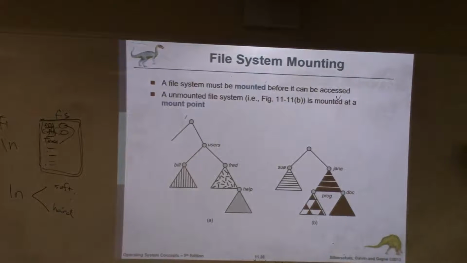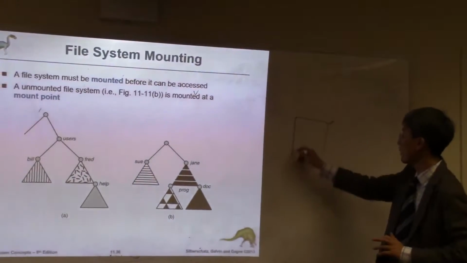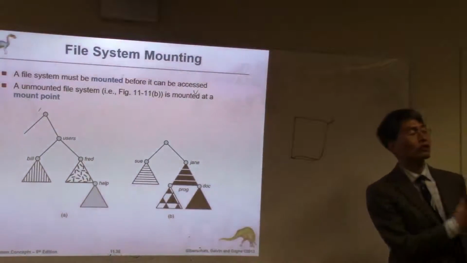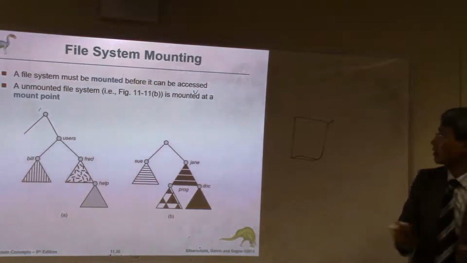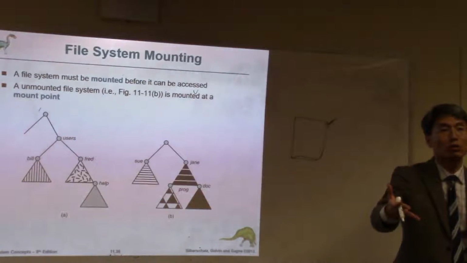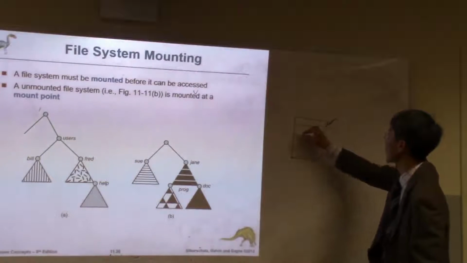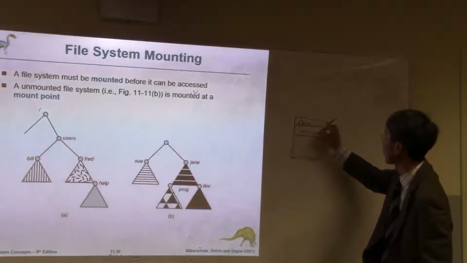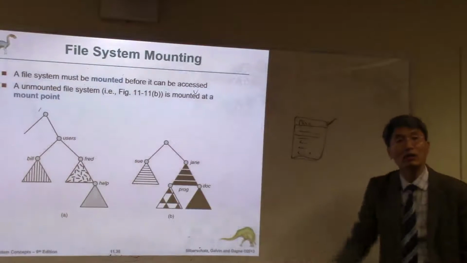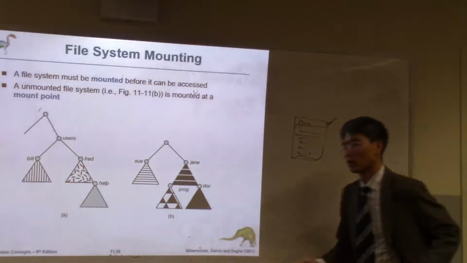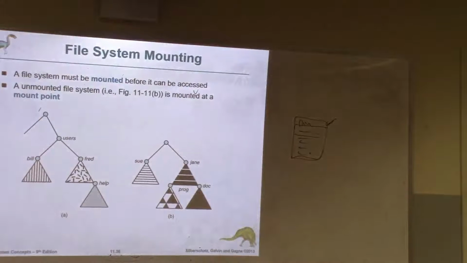Once you purchase the hard disk drive, you need to install the file system. The first time, this was a low-level device, but nowadays when you purchase the hard disk drive or the SSD, they actually install the default file system like NTFS or FAT32. So it has a file system, which means there is a directory structure. There are a number of files already inside your disk. Even the memory stick is the same concept. It has its own file system.